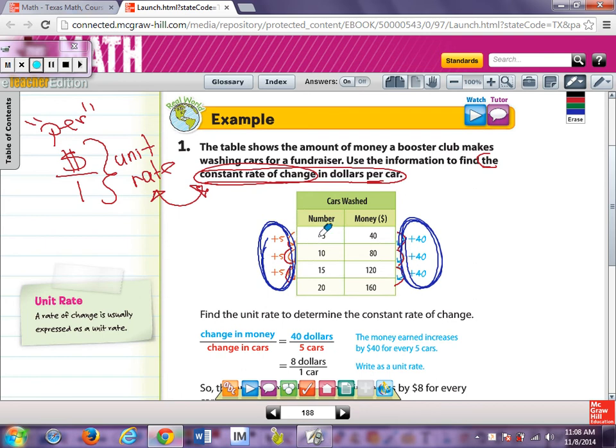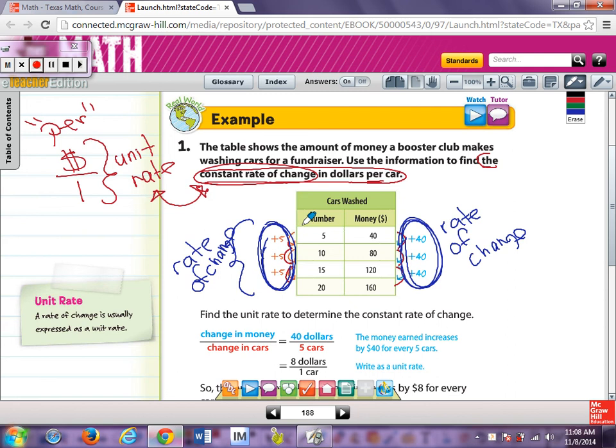But what if I was counting by, let's say, 3s or 4s or 7s, or even counting one car at a time? Then these numbers, these rates of change over here on the side, would be different. So here's another idea I want to make with you. This is just a rate of change. This is just how the table itself is changing. That doesn't mean that we're necessarily getting 5 cars in every single time. It just tells us that this table is measuring these two things a certain way. And that certain way is pretty obvious in this case. For example, the money is increasing by 40 every time. So the rate of change in money is it's changing by 40 for every measurement. The measurements are changing the same way too.